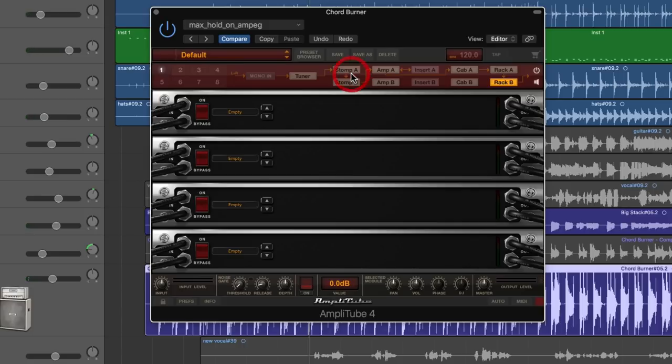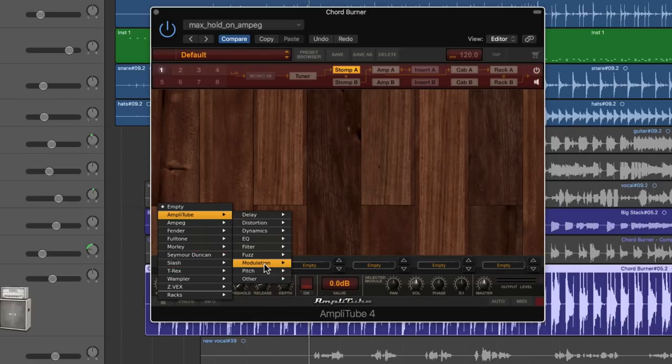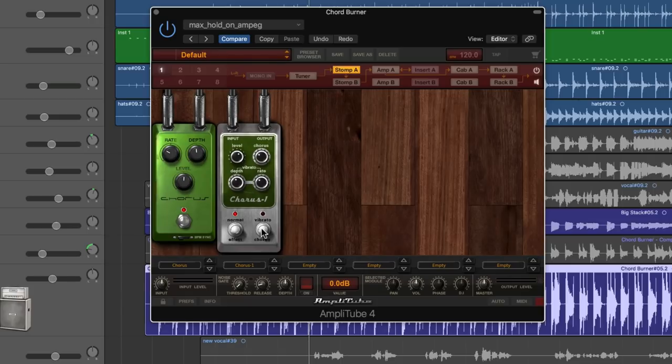Now let's look at the stomp box pages here. Let's put a little bit of chorus in, modulation. There's two choruses in this Amplitube collection. I haven't looked to see if there's any other choruses anywhere. Phase one, so there might be, I don't know. But in the Amplitube collection, you've got two choruses, this one and this one, which also has vibrato you can bring in. Oh, you can take the chorus off, just have vibrato. Actually, no, you have to have it on.